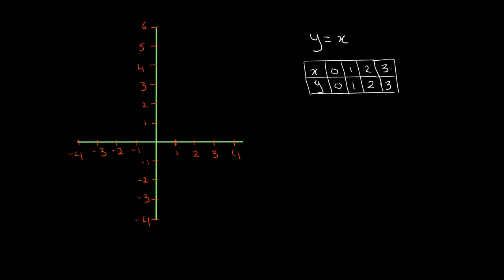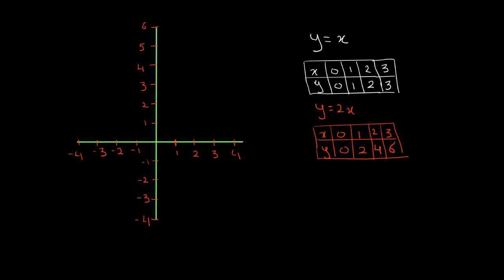Okay, so now let's try the line y is equal to 2x. Well, we've already done the graph for y is equal to 2x, but let's do it again. It doesn't hurt to do something again. Let's try to do it quickly. So here's y is equal to 2x, and this is x, this is y: 0, 0, 1, 2, 2, 4, 3, 6.